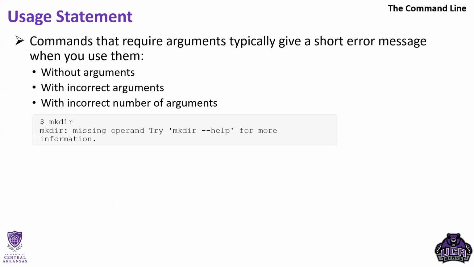And then I think on this next slide, no, it's coming up, but there's actually another version. It's a dash, but we'll see that here in a second. You will see usage statements a lot of the time. So here's an example, and we'll be creating our own usage statements when we create scripts. They're just built into the actual command, and it's just a short message to let the user know that, hey, they did something wrong.